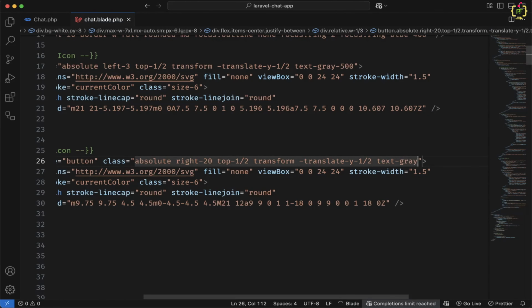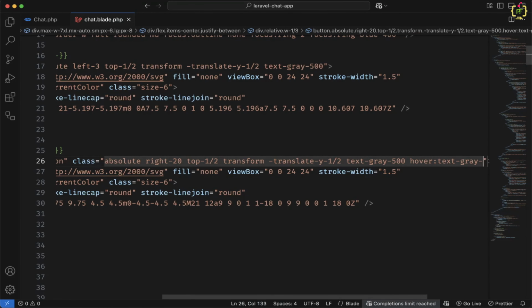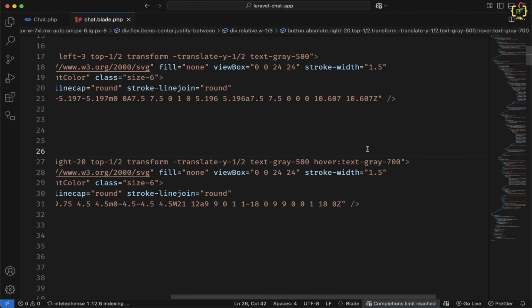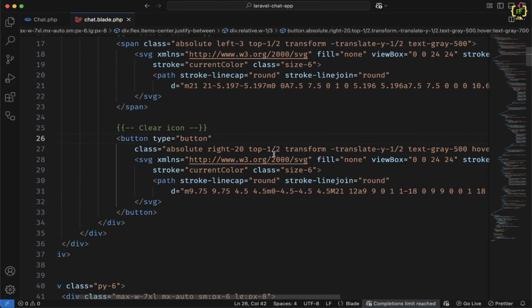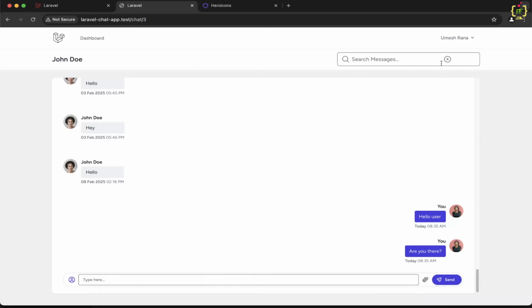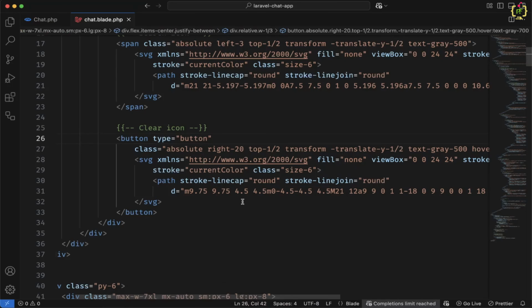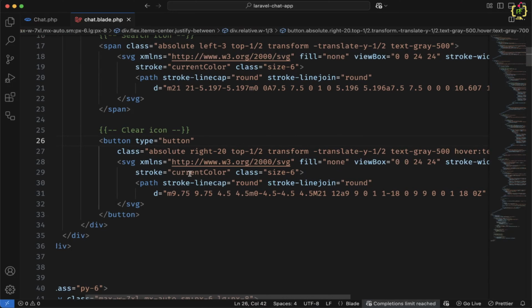Next I will add text gray 500, and on hover I will add text gray 700. This is done. I'll check now. Yeah, this is on the correct position now. And also I just want to change the color of this SVG icon to red. So here, instead of current color, I will change this stroke to red.